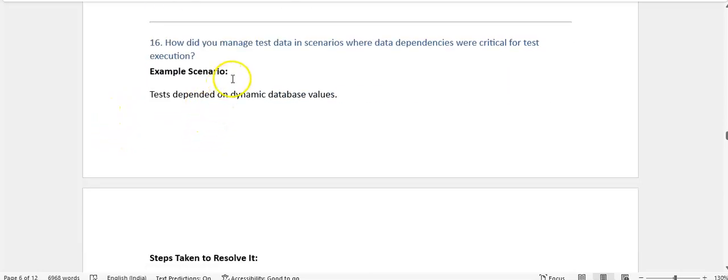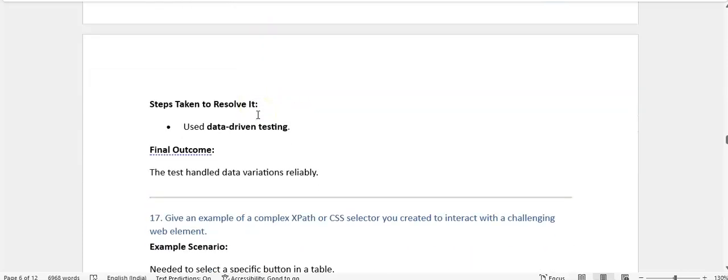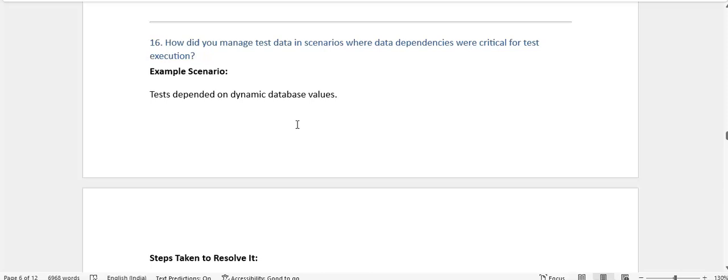How did you manage test data scenarios where data dependencies were critical for test execution, where tests depend on dynamic database values? Sometimes our test case is dependent on dynamic data.